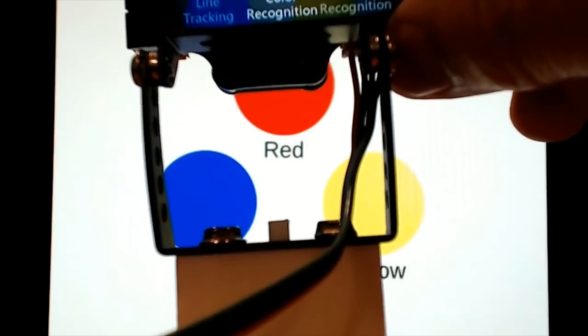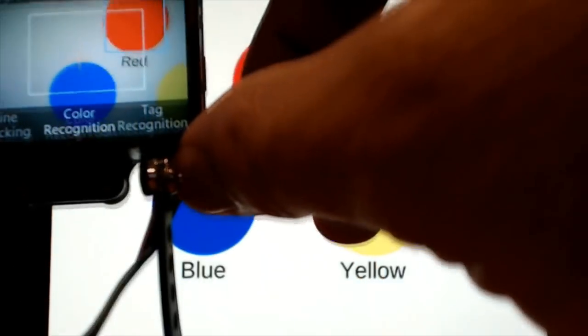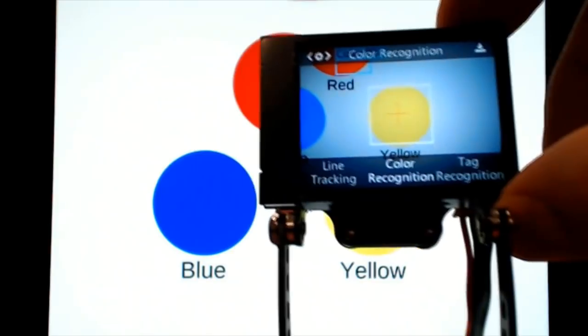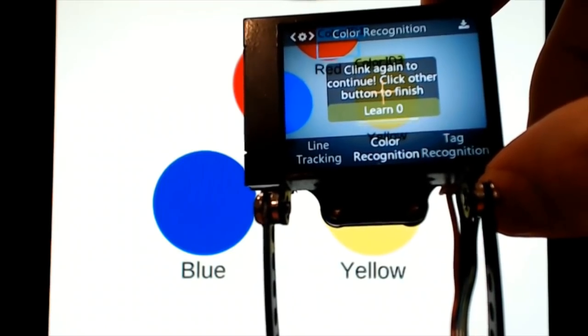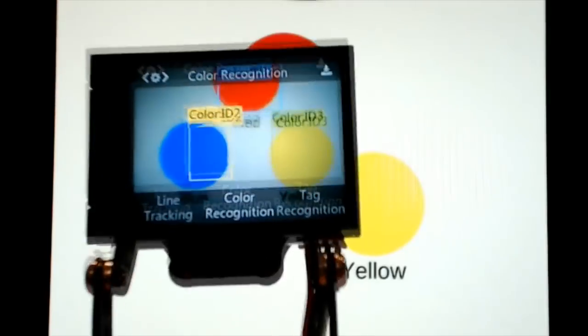I've detected the first color, red, and it's given it an ID color of 1. Now I'm going to do the same thing for blue. It's detected the blue. Now we'll do our yellow. There, we got all three colors that are being detected.